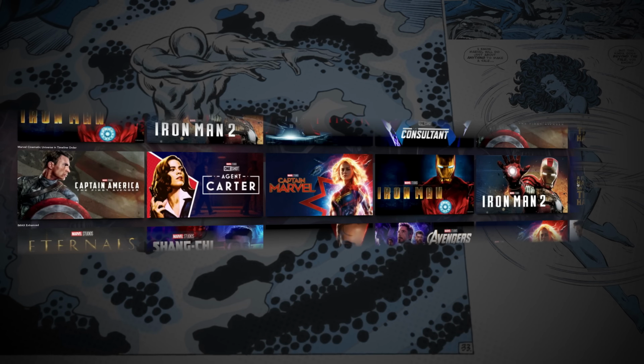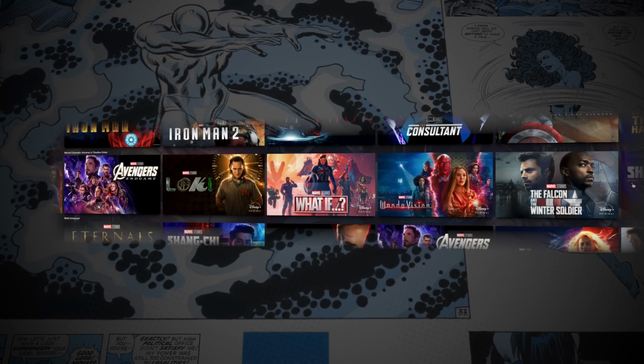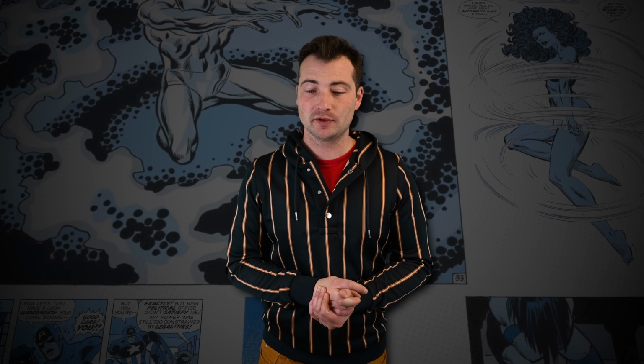Now, before we continue, please note that there will be several differences between our MCU timeline and the one you'll find on Disney+. The Disney Plus timeline is occasionally incorrect, especially when it comes to Phase 4. I've spent the better part of a decade studying the Marvel Cinematic Universe timeline, and knowing that the closest thing to an official timeline is so often incorrect keeps me up at night.